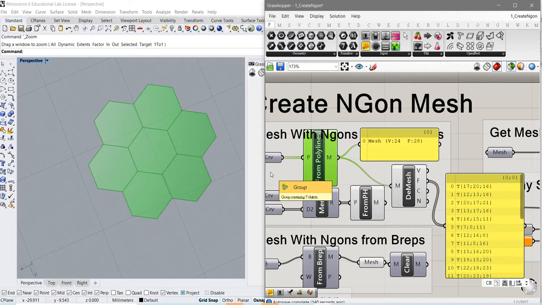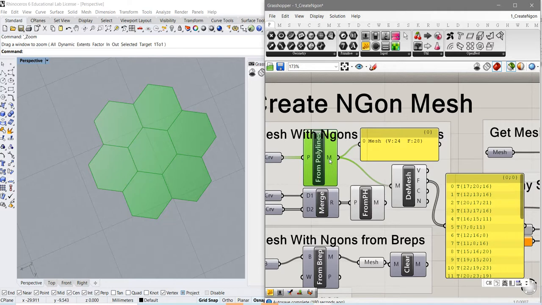pentagon. Okay, of course there is a limit. I mean, there should be a largest number n it can be, but I would say it can be very large, so you don't even need to know the limitation. Okay, so with this plugin, we can define meshes with surfaces which have more than 4 edges.